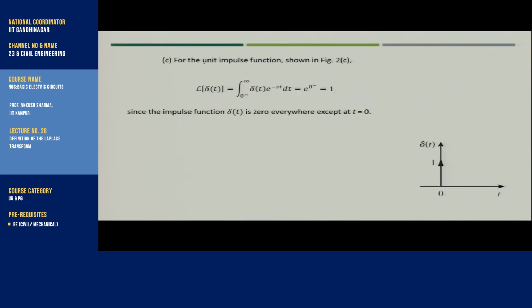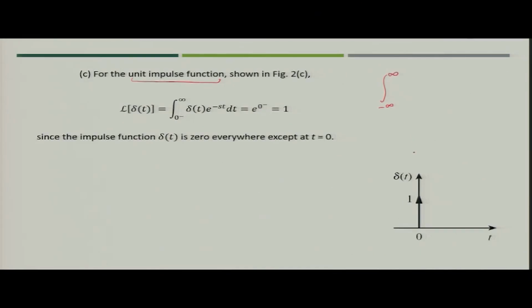Now, the third function is the unit impulse function. So, you will see the unit impulse function here. If you remember the condition for the unit impulse function, we discussed that the integral from minus infinity to infinity of delta(t) dt is nothing but 1, because the area of this particular function would be 1. This minus infinity to plus infinity can be replaced by the limits 0 minus to 0 plus, because for the rest of the region the value of delta(t) would be 0. So, this we already know.